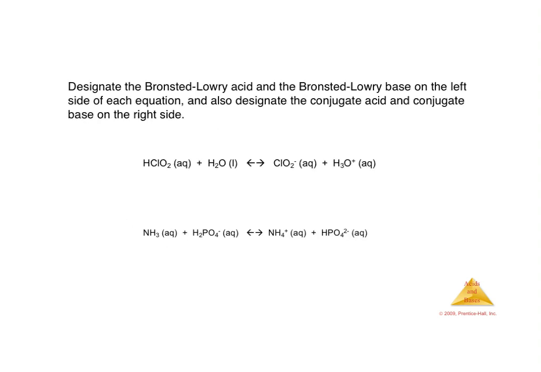So let's look at a couple of Bronsted-Lowry acid-base reactions. What you're asked to do is label each species in these reaction equations as the Bronsted-Lowry acid, the conjugate base, the Bronsted-Lowry base, and the conjugate acid. Go ahead and hit pause, and I'll be right back with the answers.